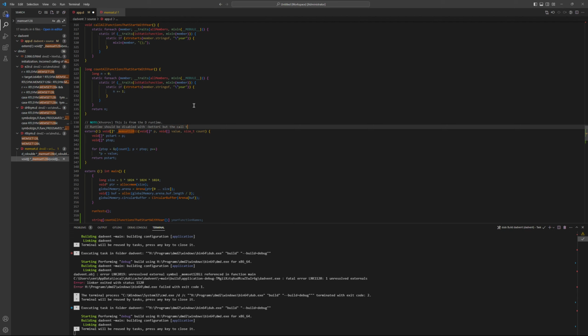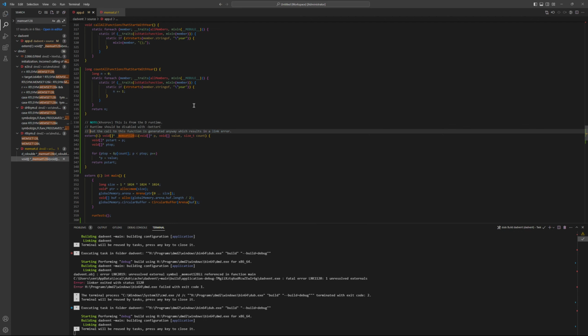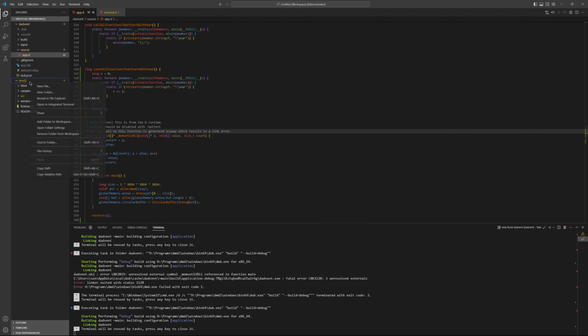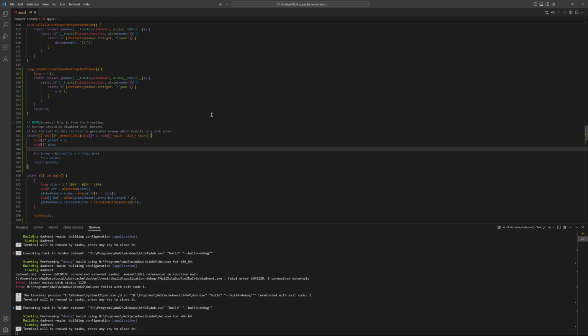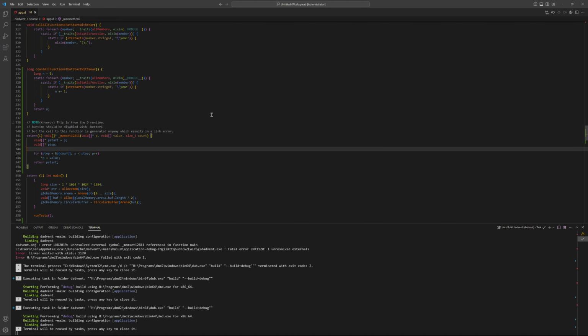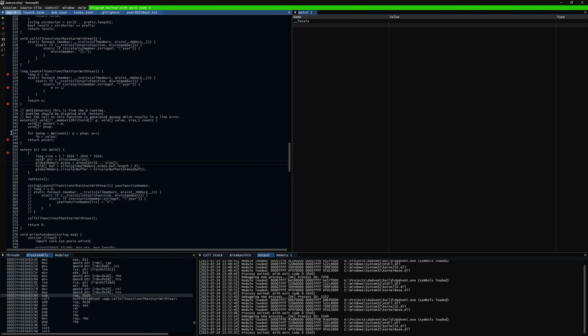But the call to this function is generated anyway, which results in a link error. Okay. We probably don't need this. Remove folder from workspace. Yeah. Well.